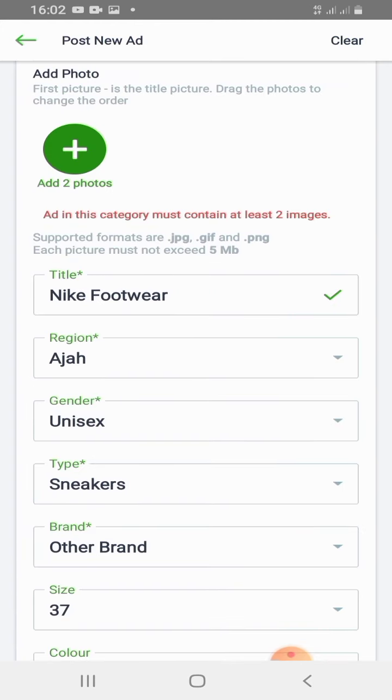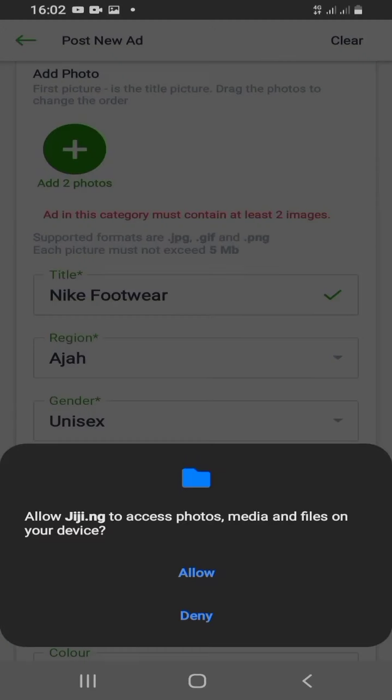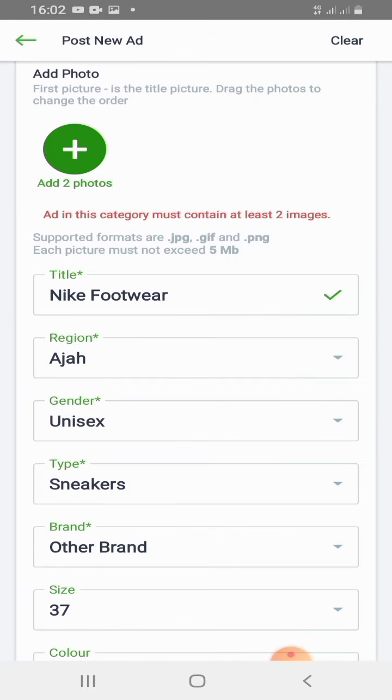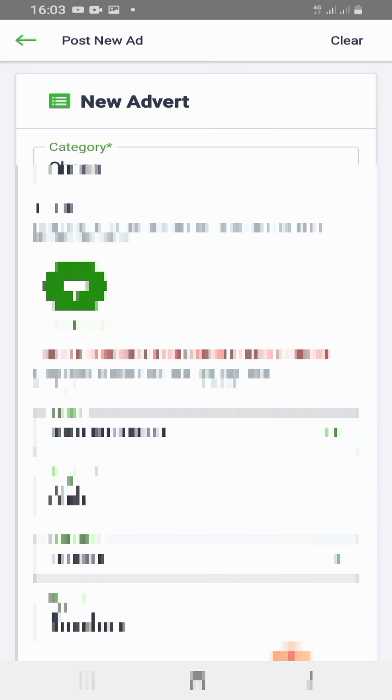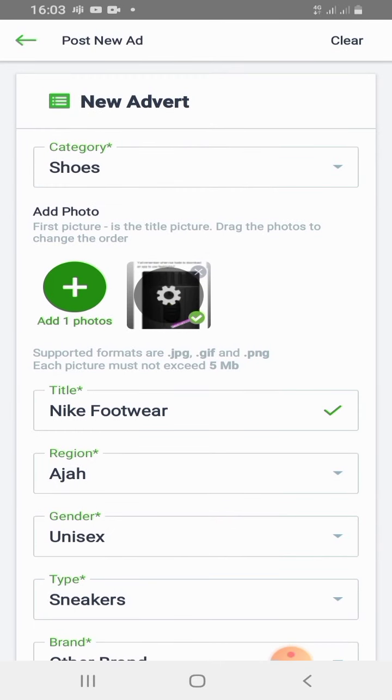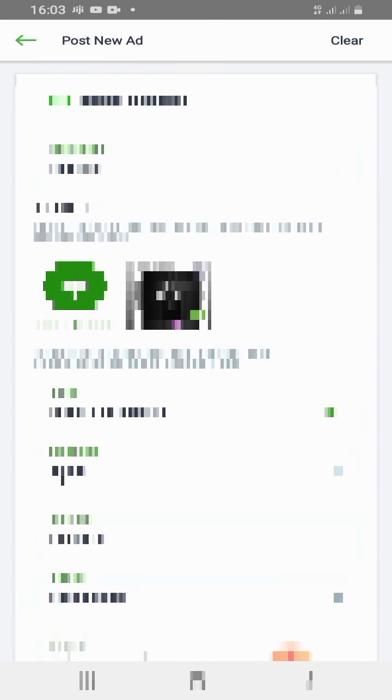I've not added any picture. Okay, let me just select any random picture. You allow. Load. Okay, let me use this. Add another one.